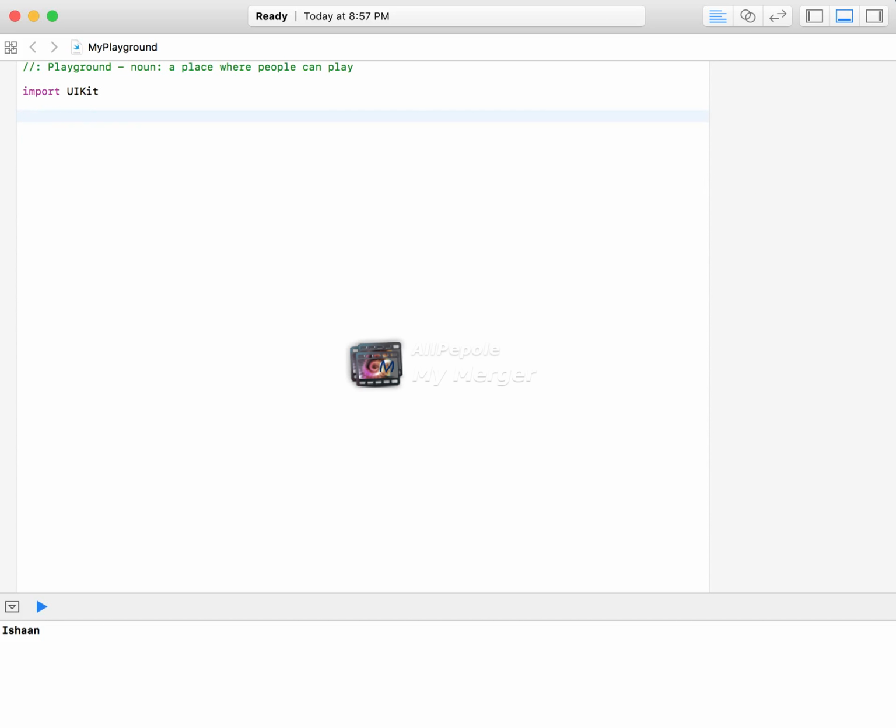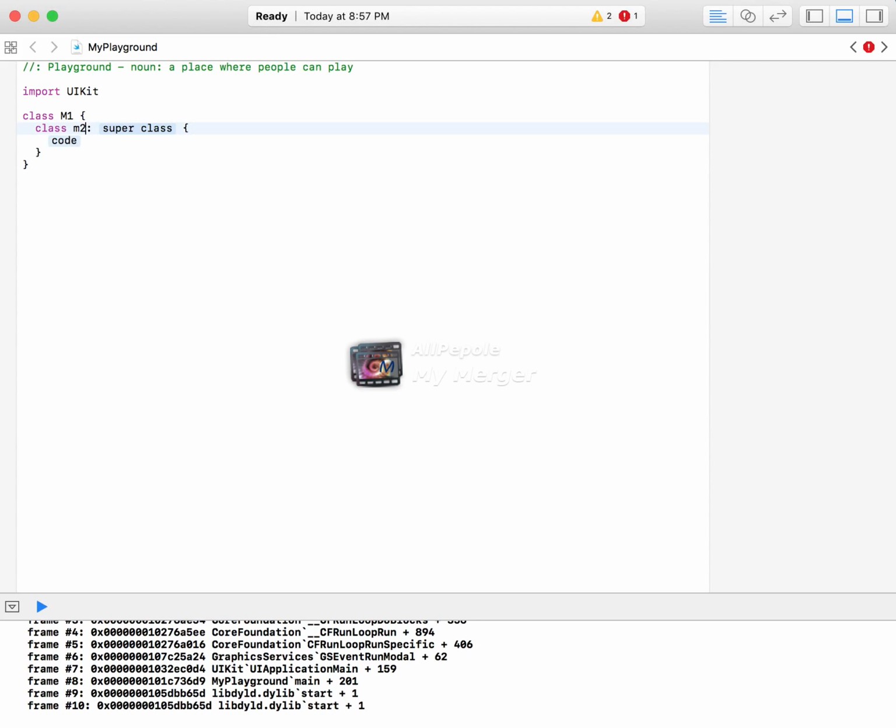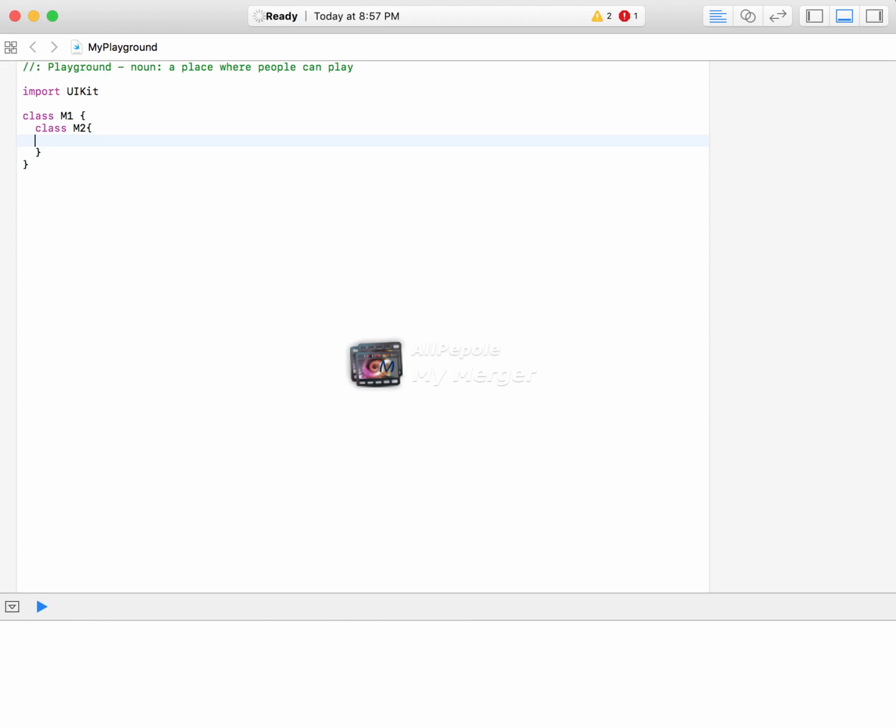So if we have a class called M1, and inside that class we have another class called M2. No superclass or anything, and so in this case, this way of declaring M1 makes this M2 class a nested type.